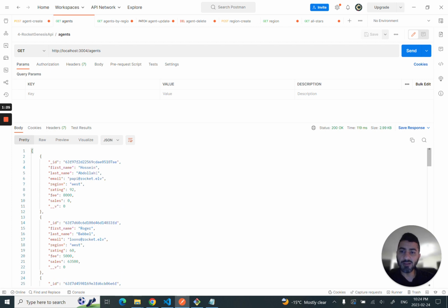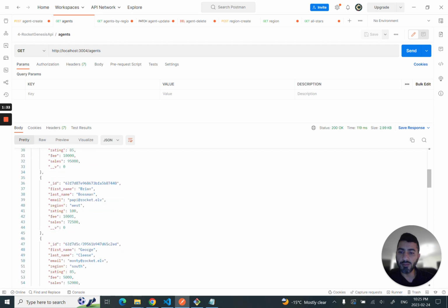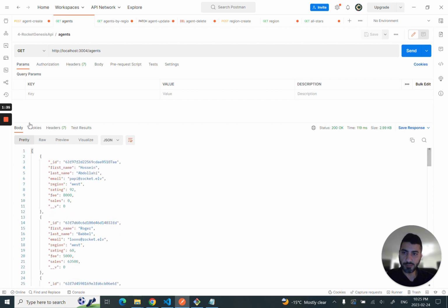It's sorted alphabetically by last name. So A is first, and then B, and the rest like C. And you can see the value of the sales is 0, which is the default. Okay, let's go to the next one.